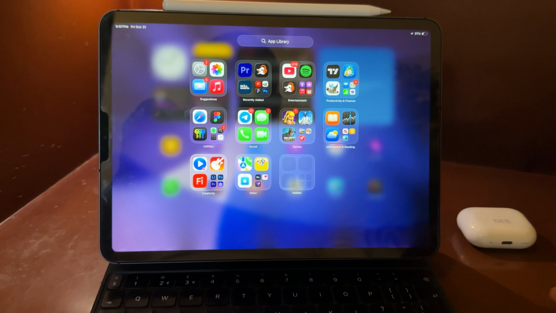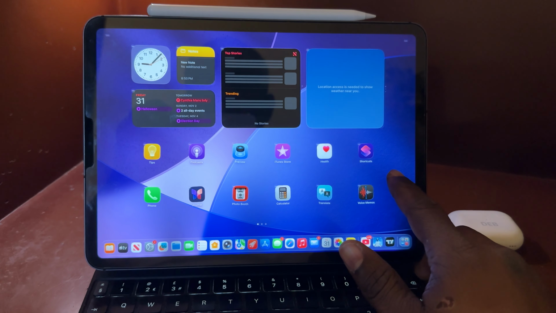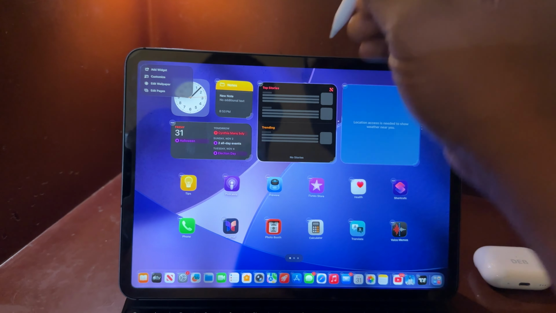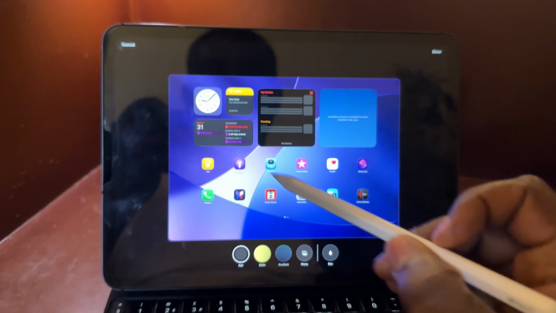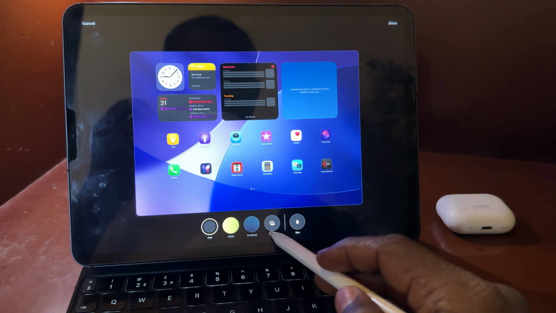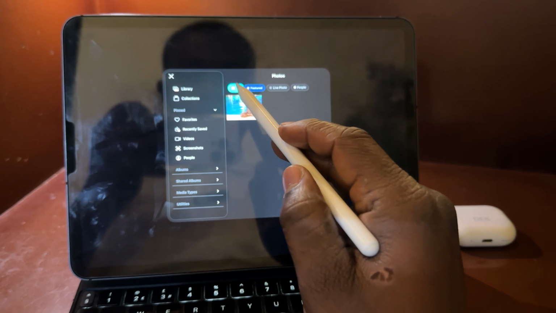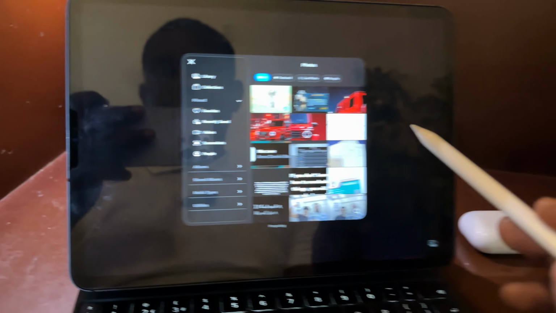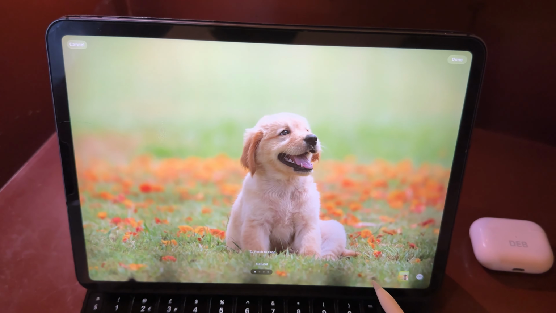Now to set up a new wallpaper and some widgets, we will touch back on the screen. You press and hold here, same like we did, and then you will find the customizing panel here, and then we go to edit wallpaper, and then we can go back, and then we choose any photo we would like to use. So we go to all photos, we can select this dog right here, and then it should give us a nice frame that we would like to select.